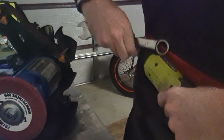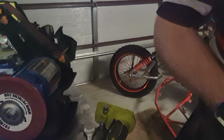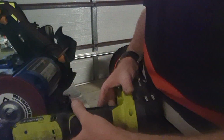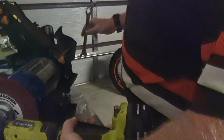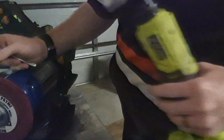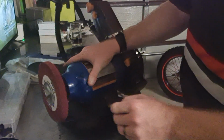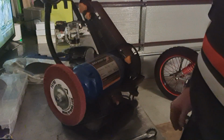I'm just going to put this in forward, find a battery for it. Oh, actually, I think it's in reverse because I need it the other way. Not coming off anytime soon. Cool. So that's how it turned out. It's not going to slip. It's got the same size shaft as that one. Let me turn that around so you can see it. That's how it turned out. I like it. Going to give it a whirl maybe tomorrow and see how it suits.